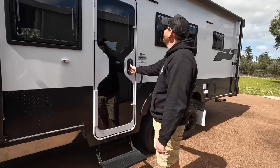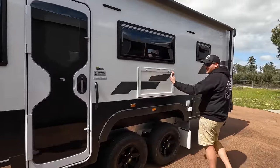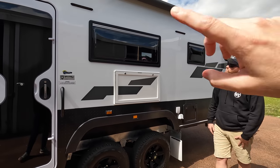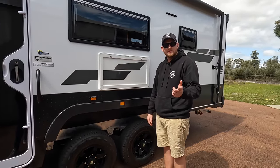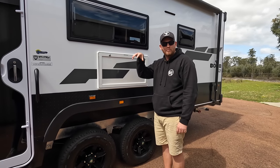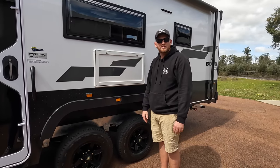We'll see. So there's some lights here so you can see what you're doing. A normal standard fold-down picnic table. Just to interrupt, there are normally speakers up at the top there as well. We deleted the stereo system, we just don't use it. Also, I think I told you already, Tiff, when the solar panels went on top at Off-Road Living, I've removed the mast for the TV antenna. Yeah, so we're not into that. We don't really watch normal TV.